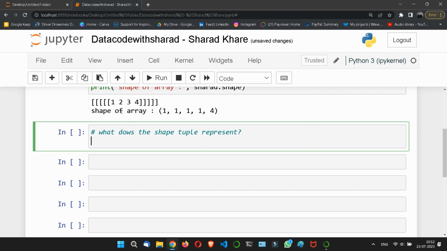Understood? As we have seen here, in this example at index 4 we have 4 values. So we can say the fifth dimension, meaning 4 plus 1, has 4 elements.